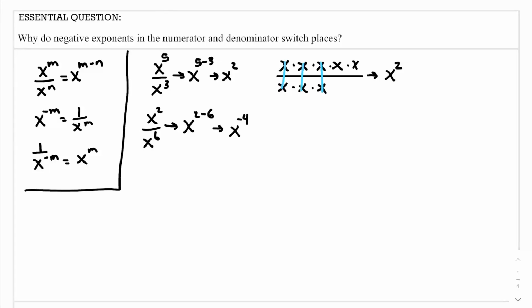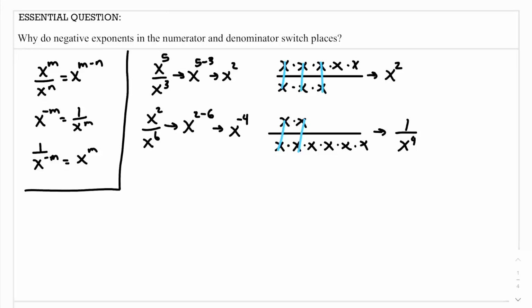So now let's write it out like we did with our first example. We've got x times x, and then we've got 6 on the bottom. So x times x times x times x times x times x. Those two we're going to cross out. We're left with 1 on top and 4 x's on the bottom. If we apply our product rule, we would add the exponents of those. So there's 4 of them, which means we've got x to the 4th with 1 on top.